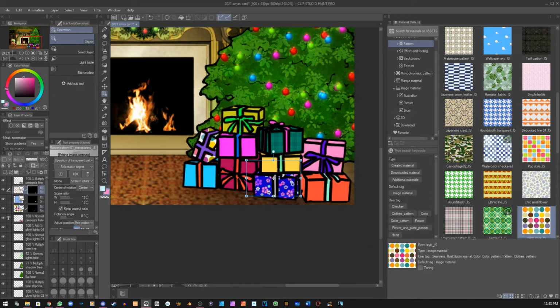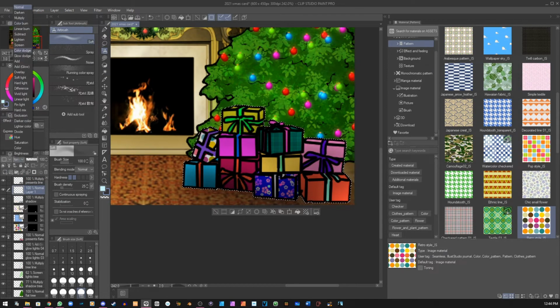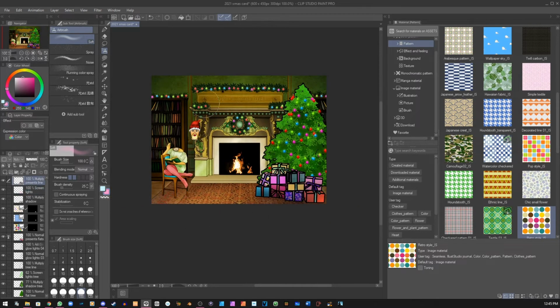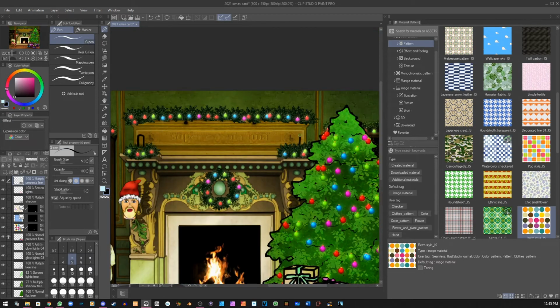So then we're just going to go back, select the outside of the line layer, and do highlights, and we almost forgot the candle, so quickly going to jump in there and do our candles. And we just do the same thing we've been doing before.